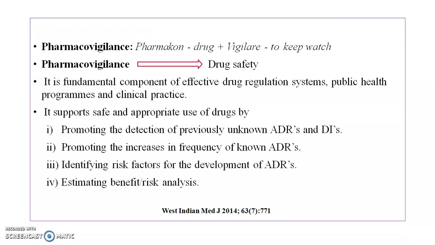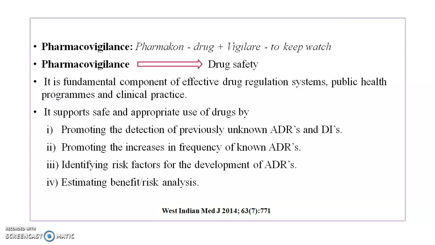In a simple way, pharmacovigilance is derived from the Greek word pharmakon, meaning drug, and vigilare, meaning to keep watch. So simply, pharmacovigilance is a drug safety monitoring process. We are going to see how drugs are acting on human beings, whether they are particularly safe or not. We will be watching every individual drug which is in the market. So we call it pharmacovigilance.